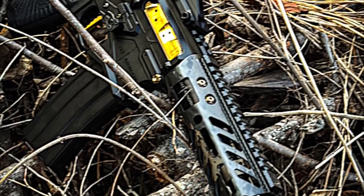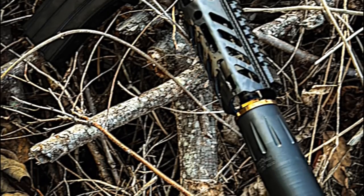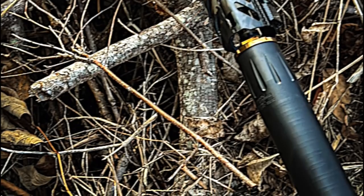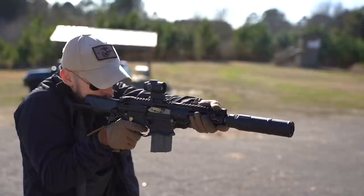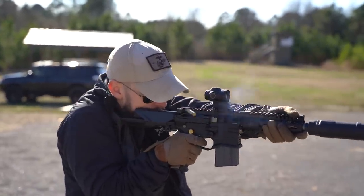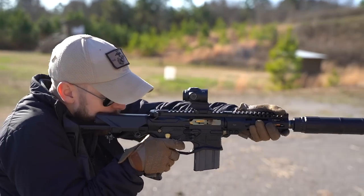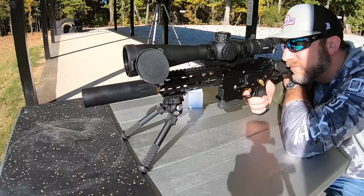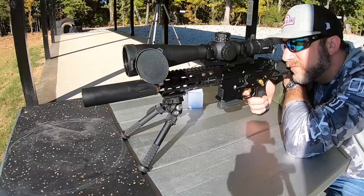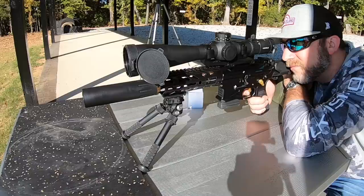GQ Armory looked at the Honey Badger as the ultimate PDW available at the time and set out to make something better with the Paladin. I feel that they did that, and now have made it even better with the Carbon Series, as the Paladin Carbon is now lighter than the Honey Badger. Don't get me wrong, I love them both and won't be getting rid of my Honey Badger, but the ability to hinge open for cleaning and general maintenance is a big deal for me. Couple that with the lighter weight of the Paladin and it definitely puts the Paladin on top of the pack for me — but that's just my opinion, let me know what you think in the comments section.